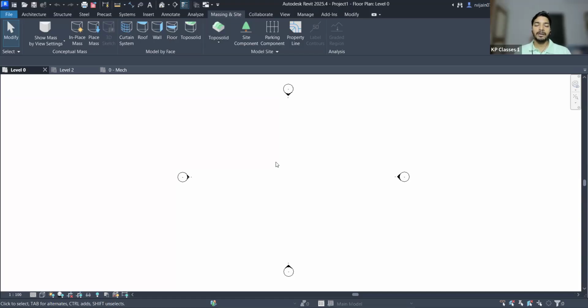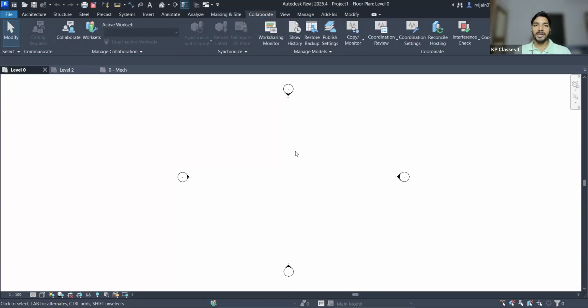I'm pretty sure you might have heard earlier that Revit is a very stringent software which has a lot of constraints as far as geometry is concerned. But at the same time, Revit also has a massing tool which lets you create any kind of non-linear form. Although it has its own constraints and rules, if you want to create anything other than rectangular or angular shapes or forms, then massing is the tool with which we can do that. Then comes the Collaborate tab.